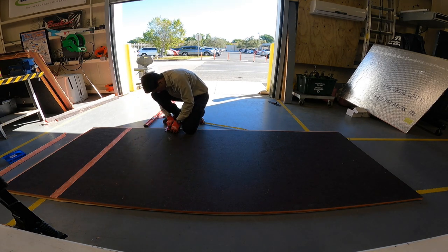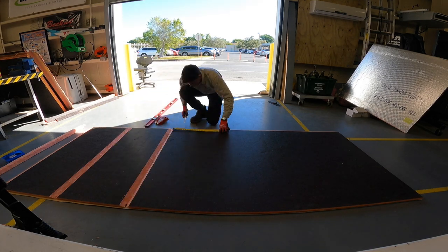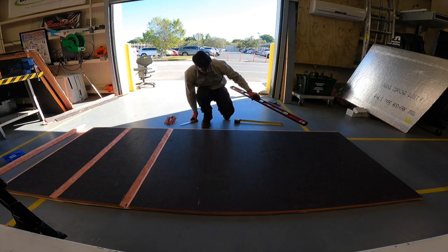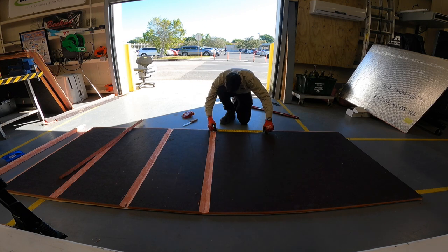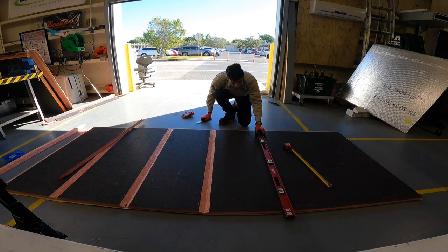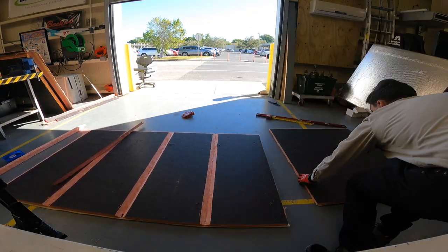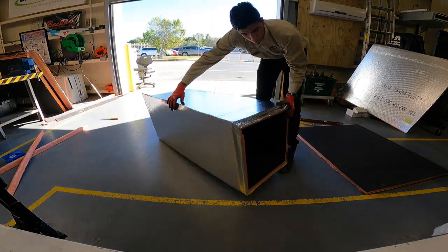He's going to scribe at 17. We'll then take our red tool and instead of following the scribe line dead center of the V, we're going to make that scribe cut on the right-hand side of the V cut. The right-hand side of the tool is what we're using for the actual cut. That final cut is going to be 17 and three quarters — adding three quarters to compensate for insulation and the fold. So: first cut 17, second cut 17, third cut 17, and final cut 17 and three quarters.